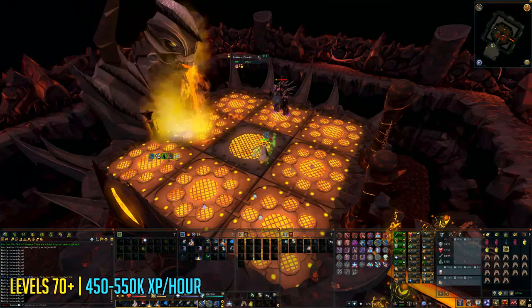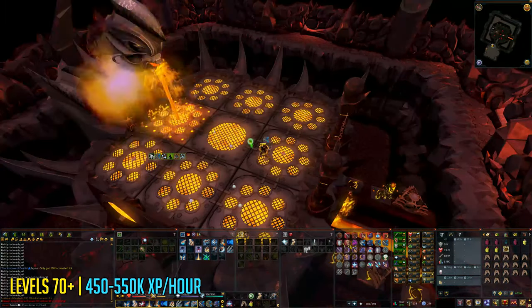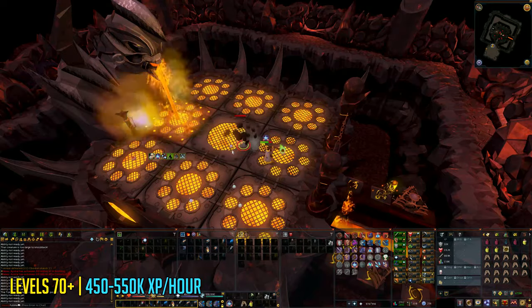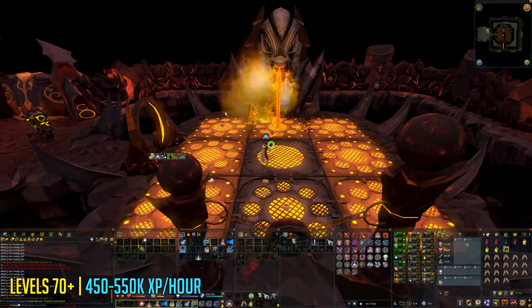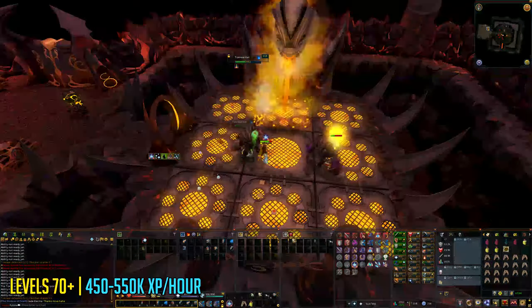Now the Fire Kiln gives you the best in slot cape, the Kiln Cape. But the Fire Cauldron actually gives you obsidian shards, which you can make obsidian armor with, which gives you damage reduction in all of the minigames, including the Fire Kiln, making it much easier to do. So I recommend you do this before you actually do the Fire Kiln, because the obsidian armor is really, really good for it.